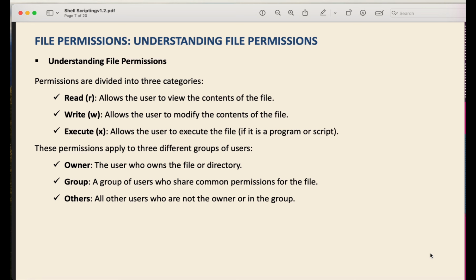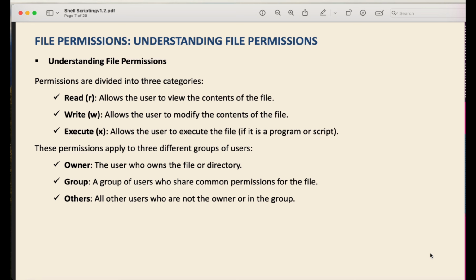Read allows the user to view the content of the file, and when you see the permission, it is denoted as R. Write allows the user to modify the content of the file, so we denote it as W. And execute allows the user to execute a file. If it is a script or a bash file or any executable file, then only this permission gets assigned.